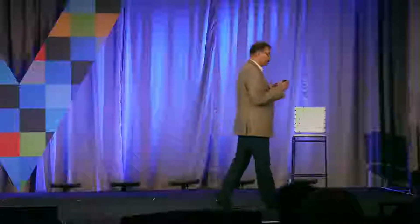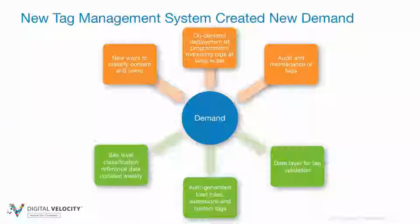And life was good. The deployment of Tealium was a huge success. And with that success came excitement and new demand. So our marketers, who had a challenge of trusting the data, were spending a lot of time deciding whether the data they were getting was accurate, and whether they could rely on it to create cohorts and run campaigns. Now, they didn't have to worry about the accuracy of the data.